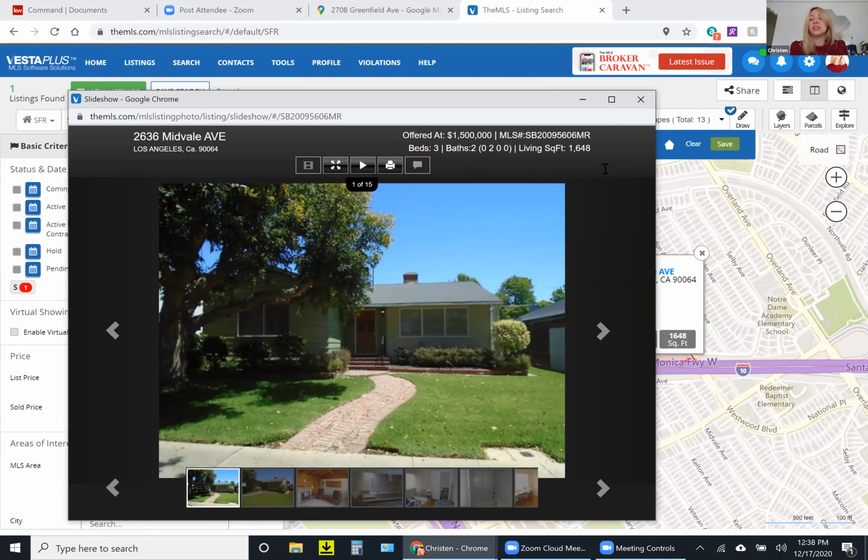Why? Because you will get more offers. Or in theory. I've had it not happen to me once or twice. Ouch. But the majority of the time, I have had 200 people in my open houses, 20 offers in hand. I get to take backup offers, dictate all of the terms. There's a lot of power for the seller when you receive a lot of offers that you wouldn't otherwise have, given it's the same house. The only difference is a lot of interest.